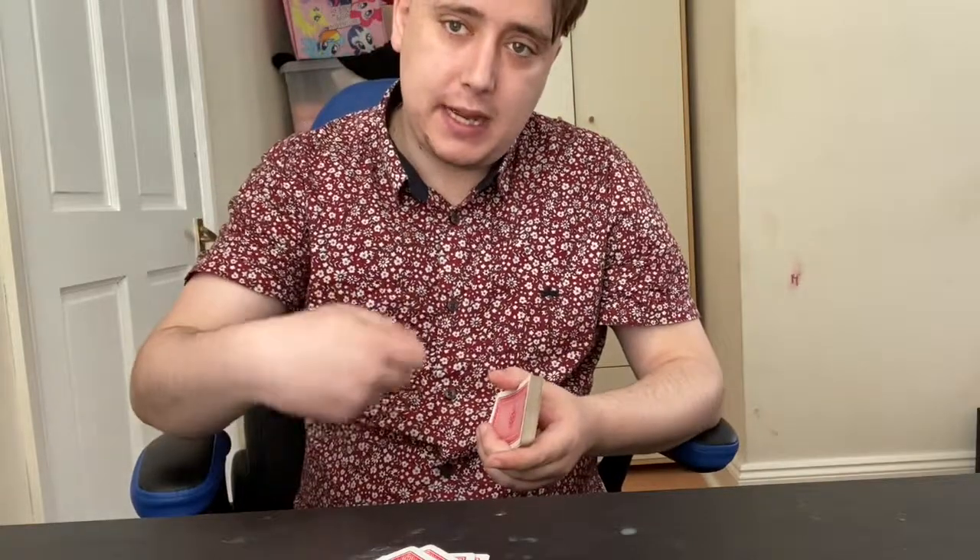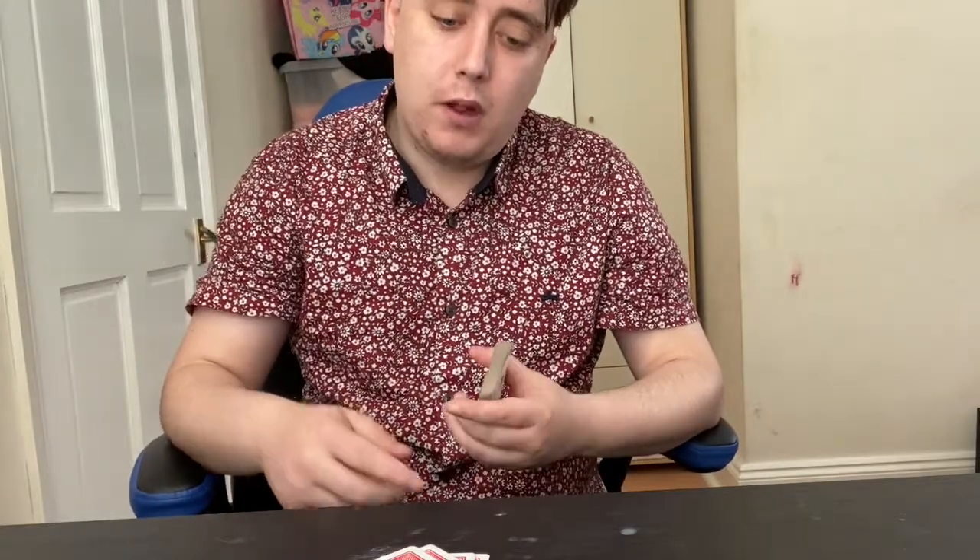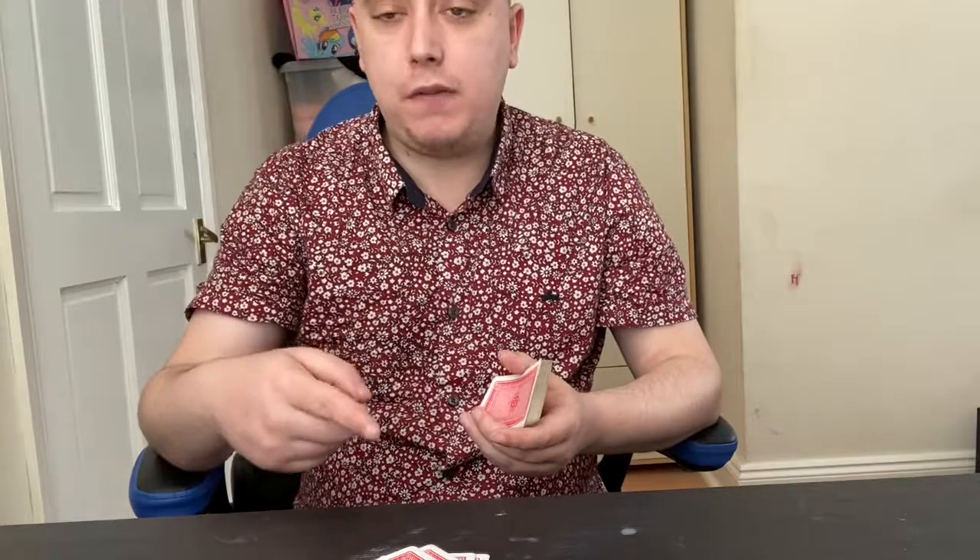This is how the trick works from here — it's self-working, it's a maths trick. All you're doing is reversing the order you placed it down in first. When you do the trick again it will then reveal itself in the tenth position. Then you say: oh yes, I remember — of course that's not your card because you've still got hold of your card, haven't you? It's in your pocket.